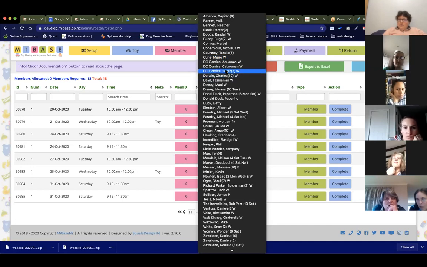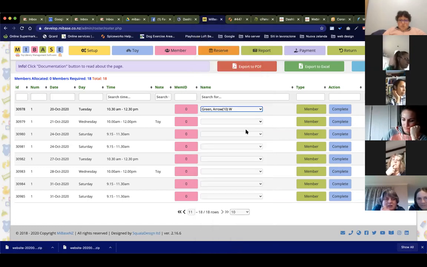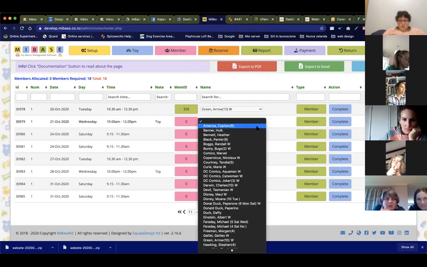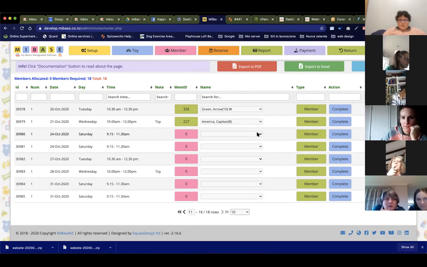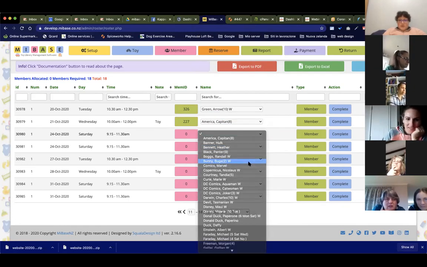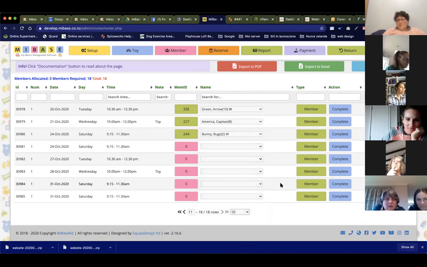So all duty members that must sign up for a duty will have a number, and you can see it. So for example, we want Harrow, Captain America, and Bugs Bunny, all of them. So I have already assigned these members to those duties. You can see the member ID over here in green.